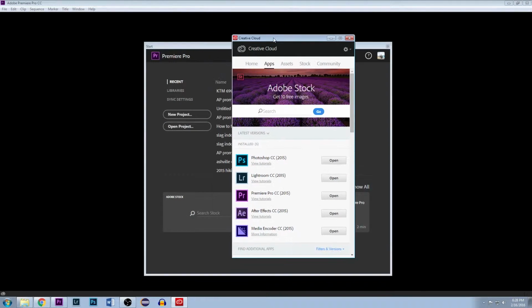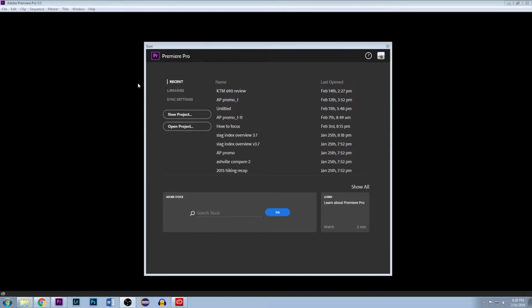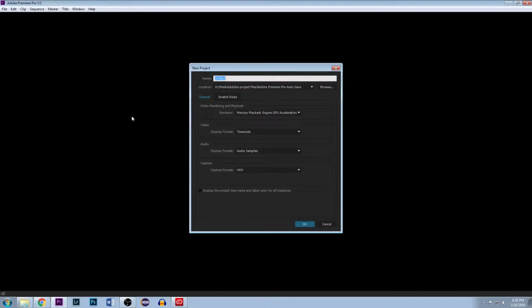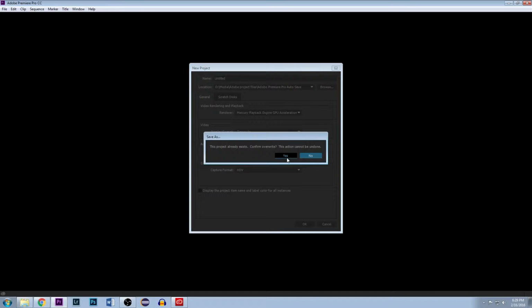So you would either launch the app from here, or if you have a shortcut somewhere or something like that. So anyways, I've already launched the application. Here I am. This is the scene you would see when you first open something up. And I'm just going to go ahead and open up a new project. And for now, just leave all these default. I'll just leave it untitled for now, even though I'm overwriting something apparently.